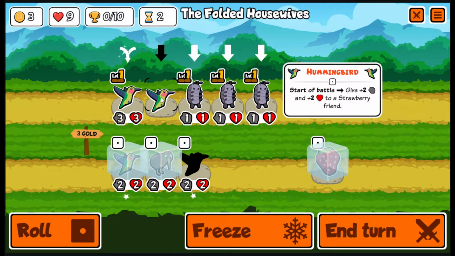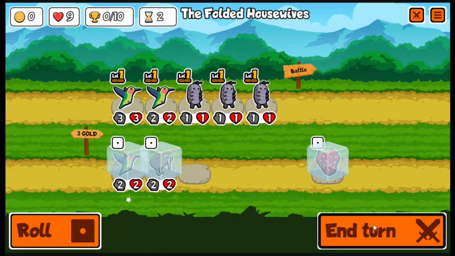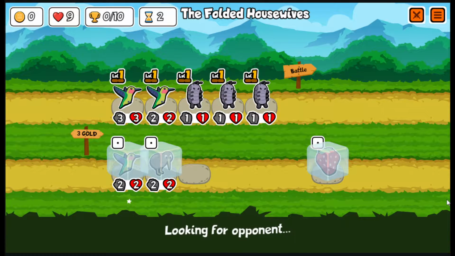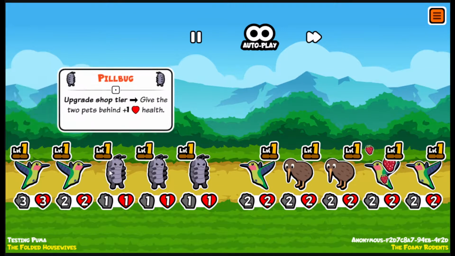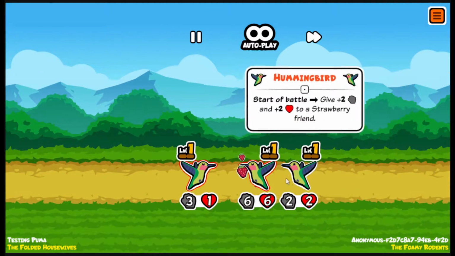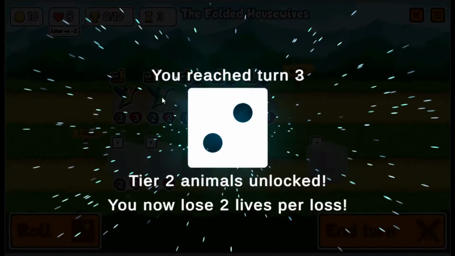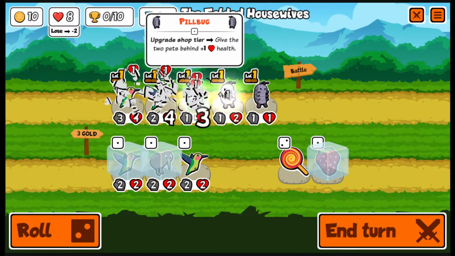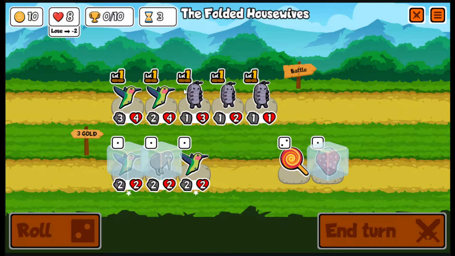Yeah. This is good. Because we're going to want to sell the kiwi, so I don't want to buff the kiwi. Maybe it would make more sense to disperse the pill bugs, like put the hummingbird, you know what I mean? To where the hummingbirds are throughout, but that's okay. So now, I want to make sure I level them up this way. Is it going to happen again?